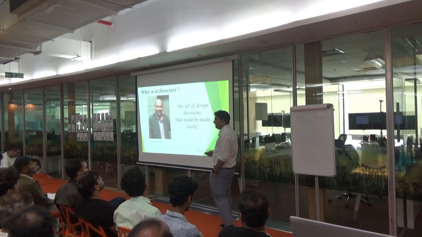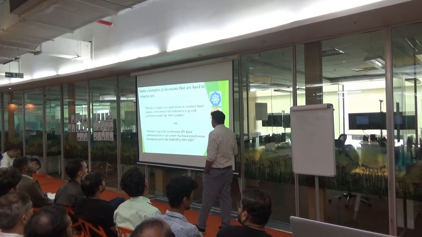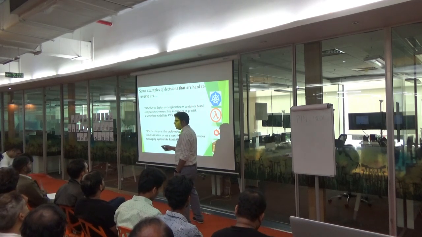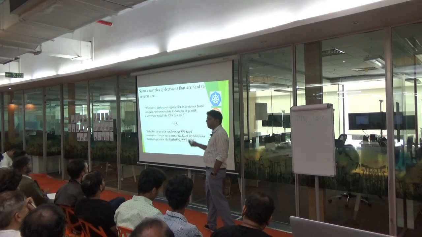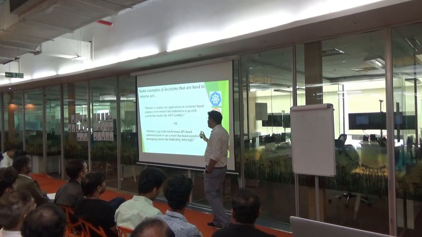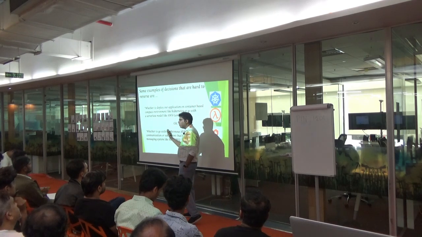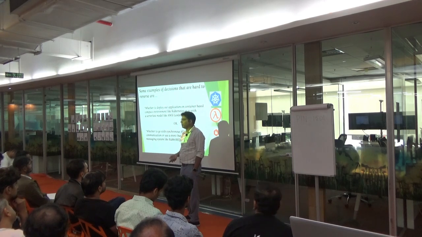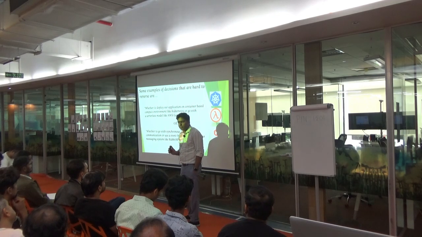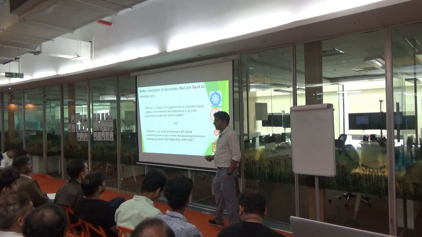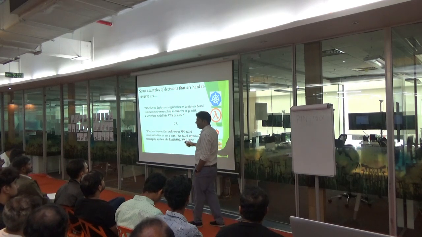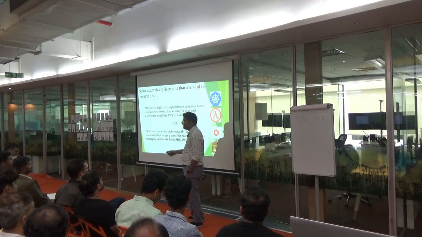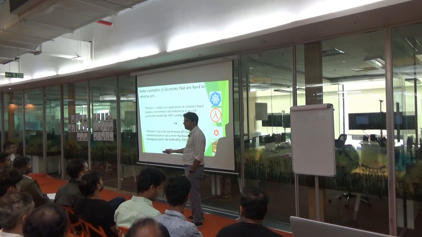So what do I mean by decisions? What are some of these decisions that we can think about? For example, should we go with a Kubernetes-based solution, or should we go with a fully serverless model? Those are design decisions. Or should I go with asynchronous communication using some sort of event queue, or should I go with just synchronous API calls? These are decisions that you have to make early. Because let's say you have gone to production, and now you are changing from Kubernetes to Lambda or VMs or whatever. It's a significant cost of change to the business, right?